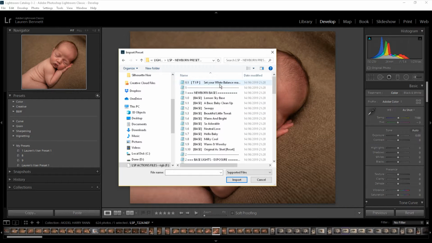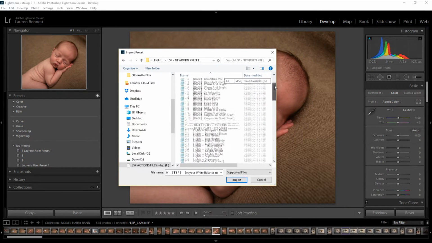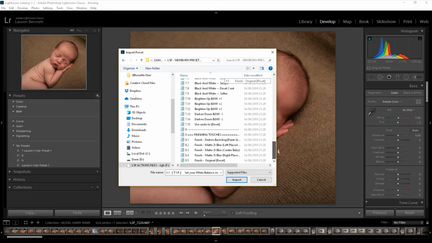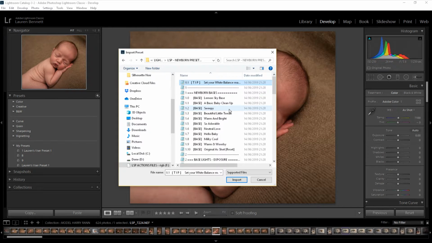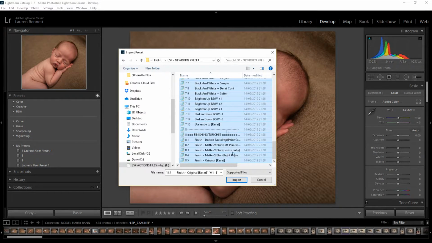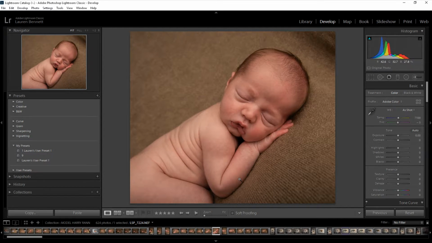I'm going to open this, and you will see there are lots of different files in here. These are all the presets in XMP format. So I'm going to select them all, however you like. I like to select the first one, hold down shift, and select the last one, and then import. If Lightroom have fixed this current glitch, you may be able to just click the file name and import, and it will import the whole folder without you having to select them. And if it does that, then great, that's easier.